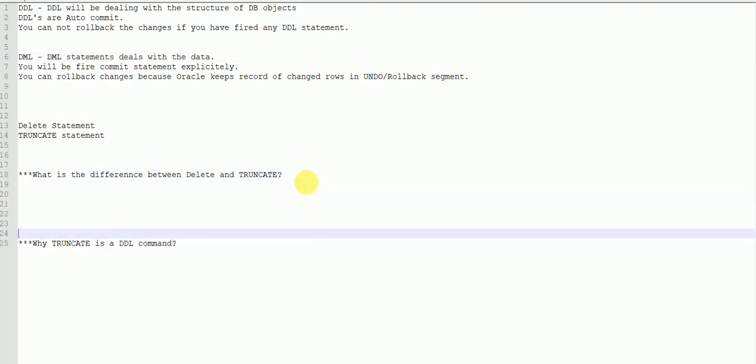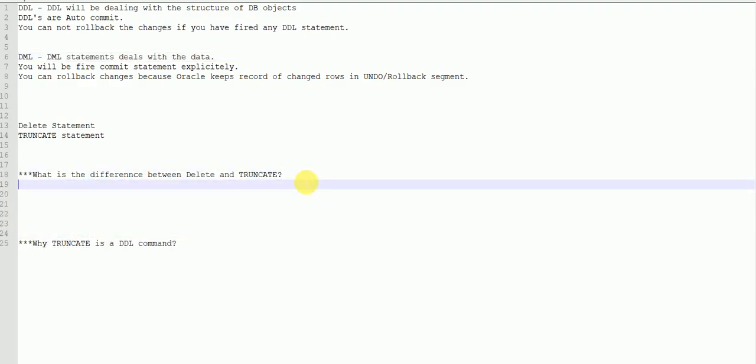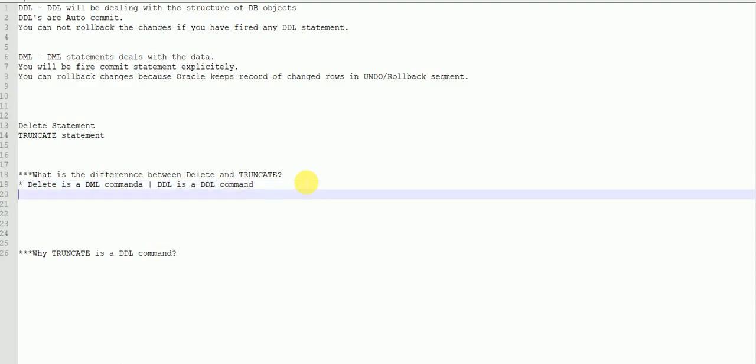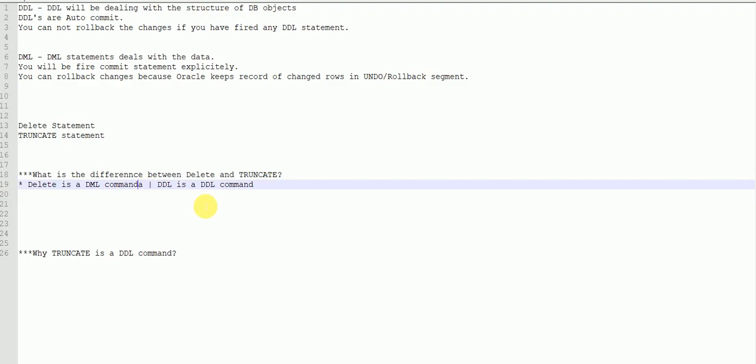So the first question is, what is the difference between delete and truncate? The first difference is that delete is a DML command, whereas truncate is a DDL command. Because delete is a DML command, you can roll back your data, but in case of DDL, you cannot roll back your data.